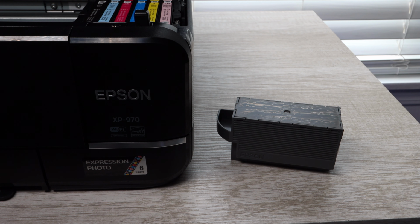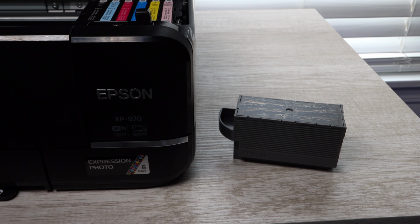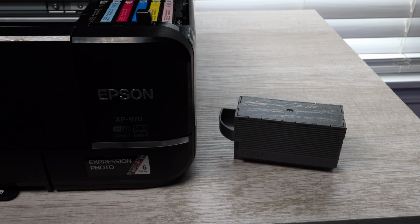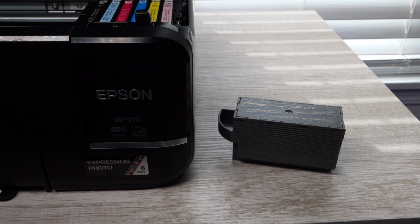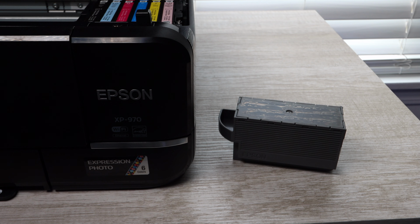Today I'm going to be showing you how to install the maintenance box on the Epson XP 970. Now this is a really great feature that this Epson printer model has, where the leftover, smudged-up ink that builds up over many uses is able to be shot into this maintenance box.